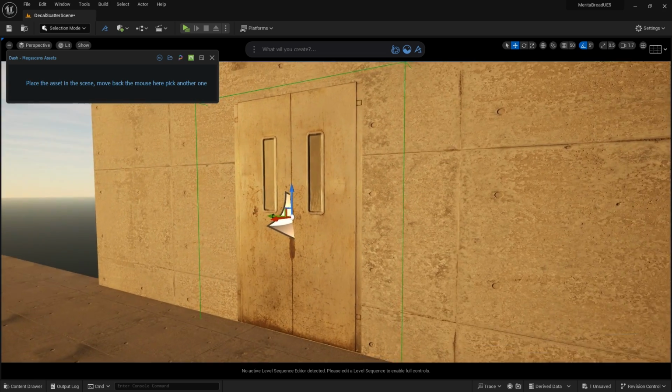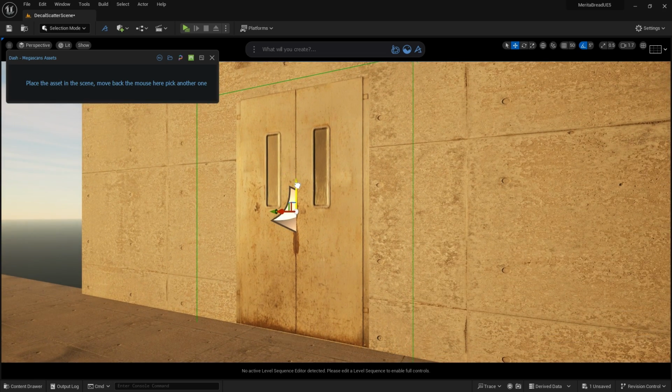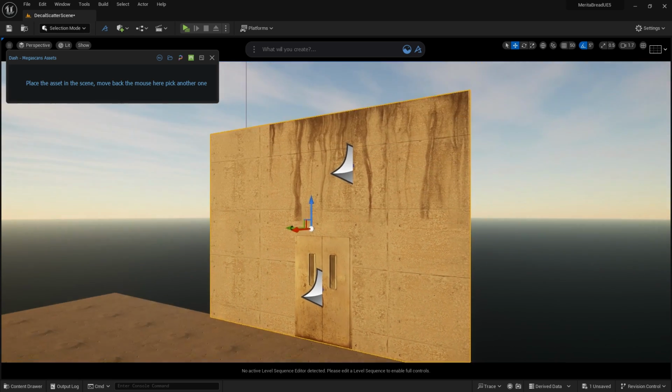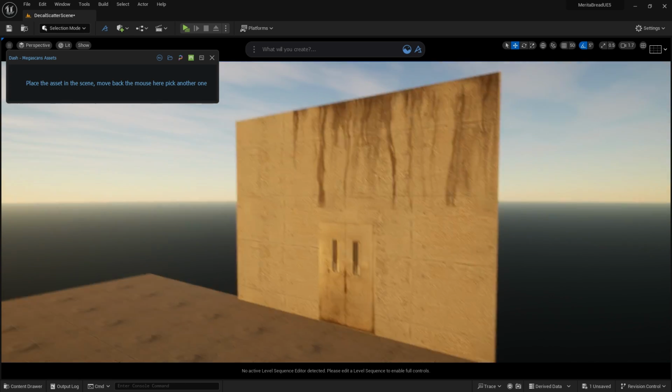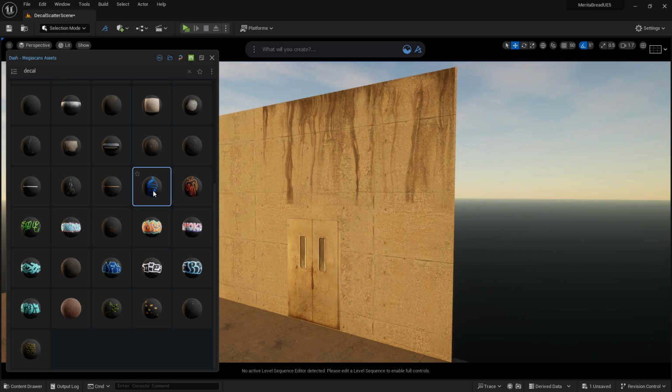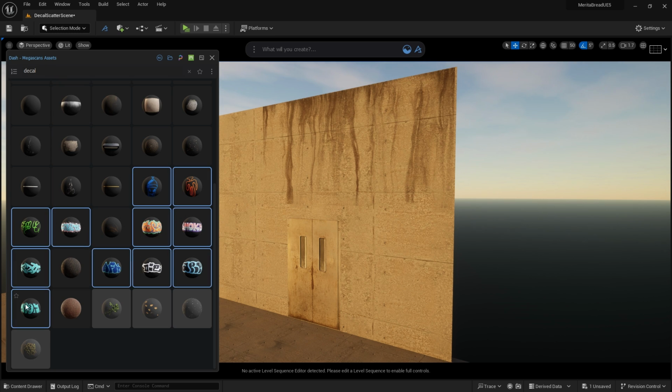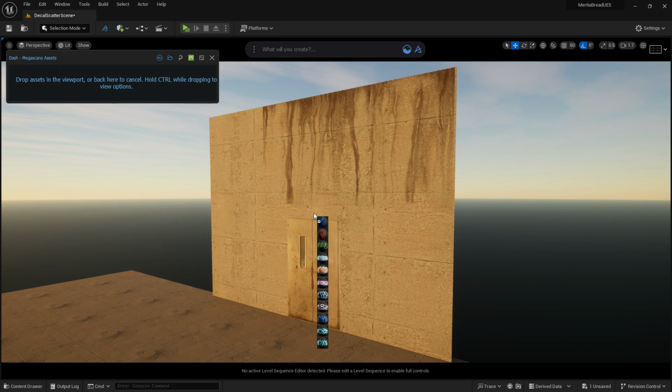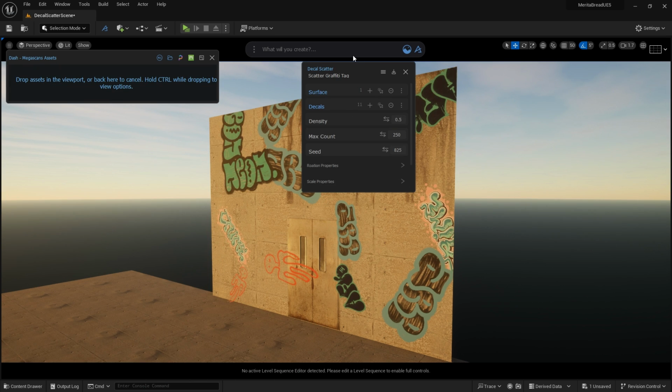The decal placement in Dash is super robust, making it very easy to place decals precisely, but what if you want to scatter those decals instead? That is where Dash really shines. Using the content browser, hold Shift and select multiple decals, then hold Control and drag those decals into the world, then select Scatter Here, and watch the magic unfold.